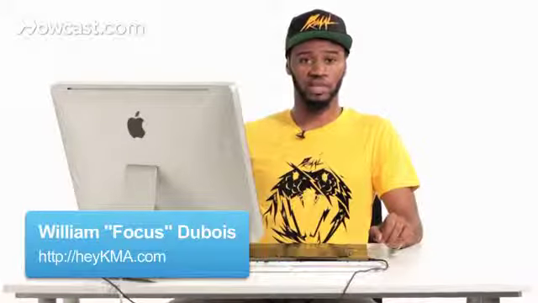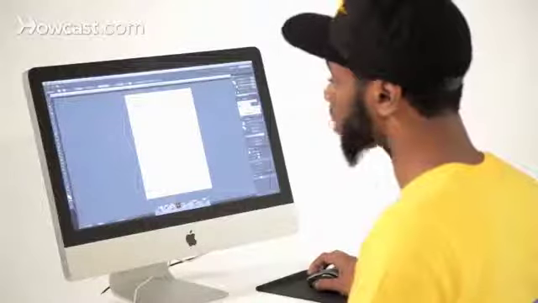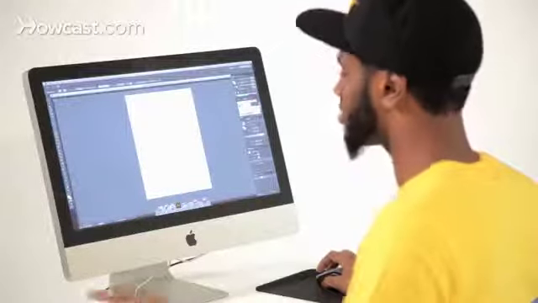This is how to work with 3D in Adobe Illustrator. Now, Adobe Illustrator has a lot of geometric shapes, a lot of flat objects, but sometimes you might want something three-dimensional. So the easiest way to do that is, and I don't want to say easiest because it takes some getting used to, but it is simple to get used to.